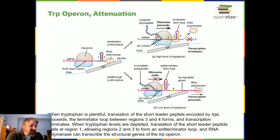All right, sorry. Let me just read this. So we have lots of tryptophan, so we don't really need more tryptophan. The short leader peptide encoded by TRPL proceeds. The terminator loop between region 3 and 4 forms, and transcription terminates. So this is with lots of tryptophan. When tryptophan levels are depleted, translation of the short leader peptide stalls at region 1, right here, allowing regions 2 and 3 to form an anti-terminator loop, and then the RNA polymerase can transcribe the structural genes of the trp operon. Okay.